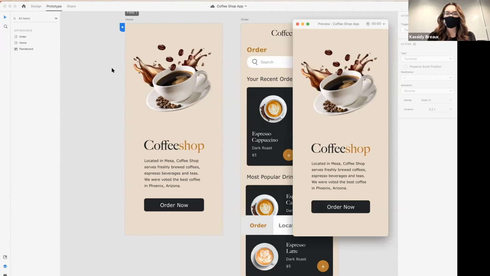No, so I added it to the chat while Professor Breaux was going over the grid, but what you can also do is take that folder of icons, or the folder of coffee cups, click that folder and drag it onto the images, and it automatically populates each of the image areas with the image. So you don't even have to individually click and replace, it'll just do the whole thing.